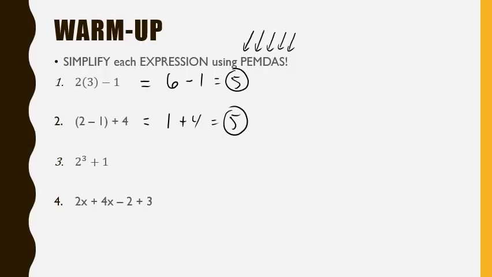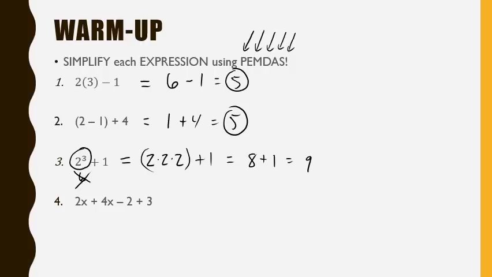Cool. The third problem here, I see I've got those exponents, so be very careful. One of the biggest mistakes that you can make when you see an exponent is think that 2 to the 3rd power gives you 6, but that is wrong. Remember that 2 to the 3rd power actually means 2 times 2 times 2, plus 1 here. So 2 times 2 times 2 gives you 8 plus 1, which is 9.